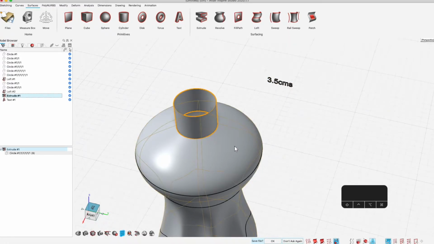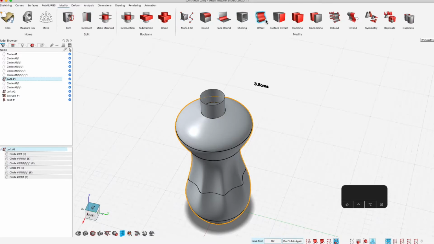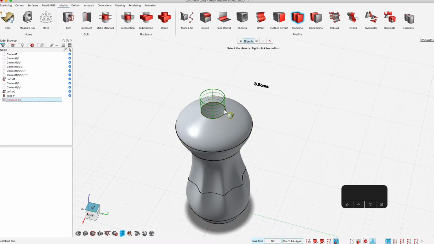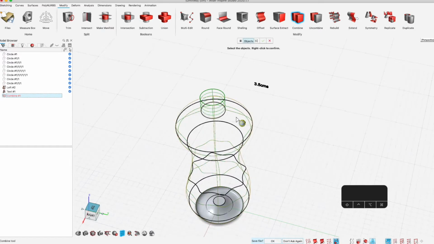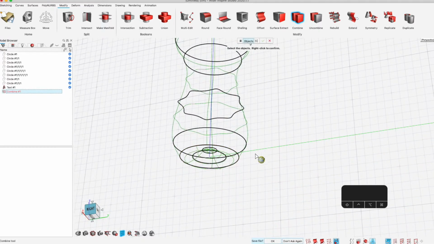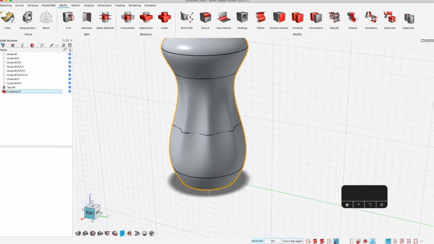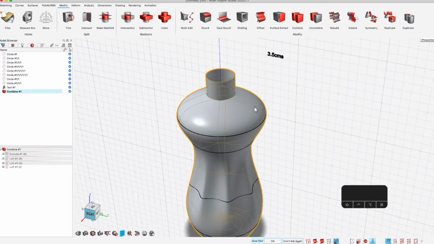So this is a surface, this is a surface. We need to just merge them into one. So I'm going to go into modify and select combine. So the combine basically stitches any edges, but it won't heal it. If there's an opening, it's open. So you need to pay attention to that. So I'm going to select all of these, hit right click to confirm, and hit the green check mark to finish it. So I have this surface now, and when I run an analysis on it, it should show me that only the top is open.